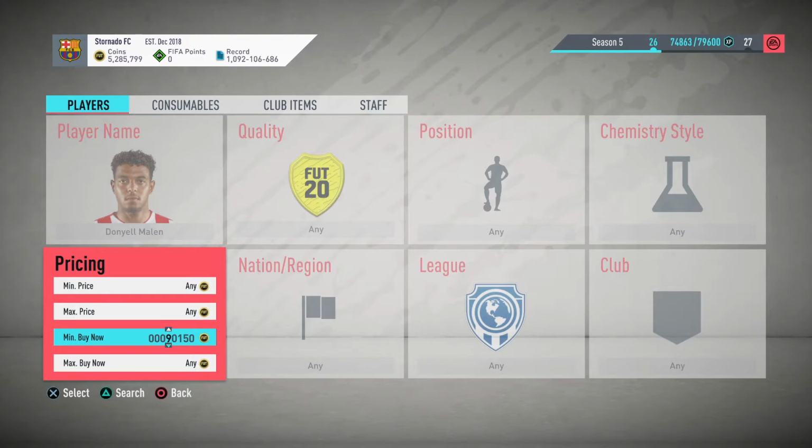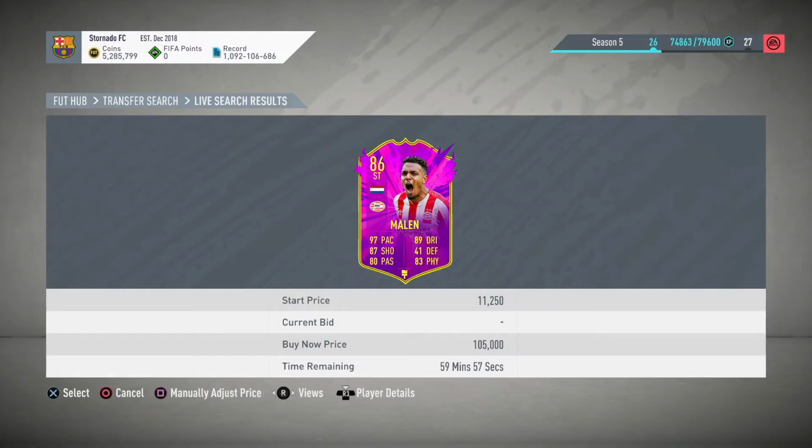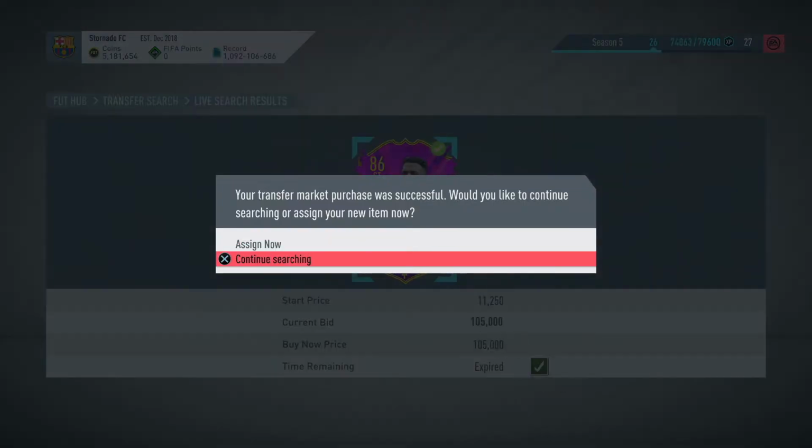Now, there may be some more panic, but once again, I've said it multiple times, I don't fish for the bottom. I buy cards when I feel I'm very comfy buying them. So once again, here's Malin, whom I just picked up at 105.